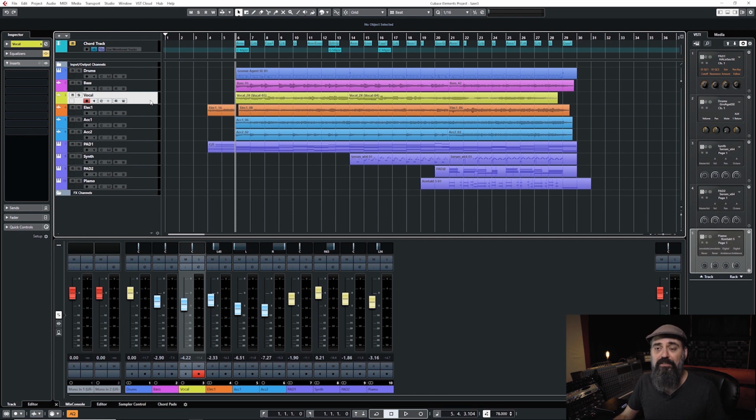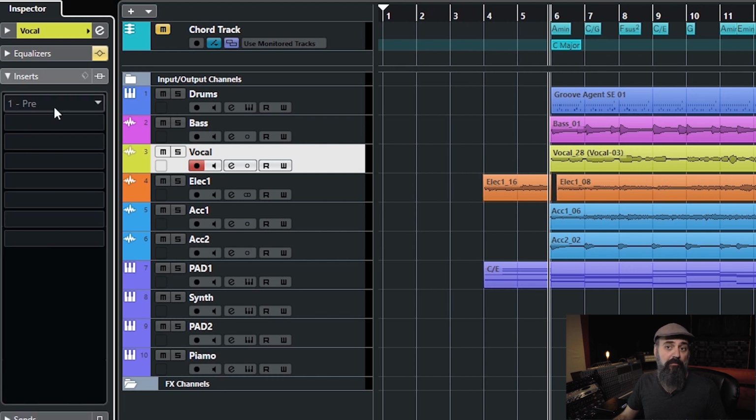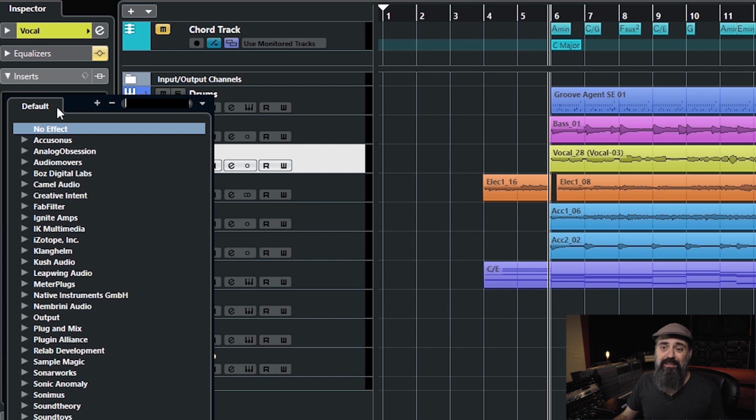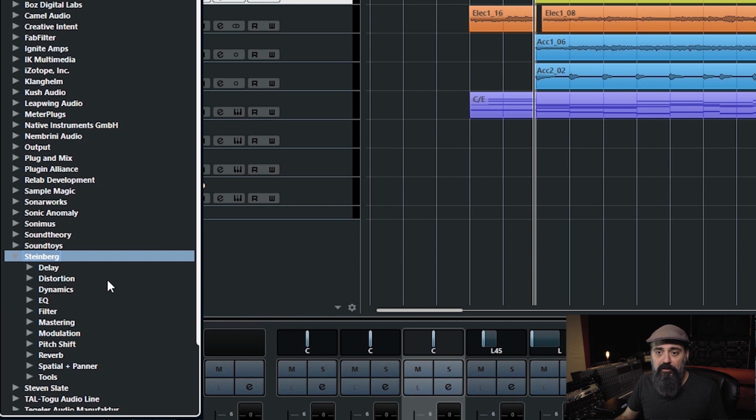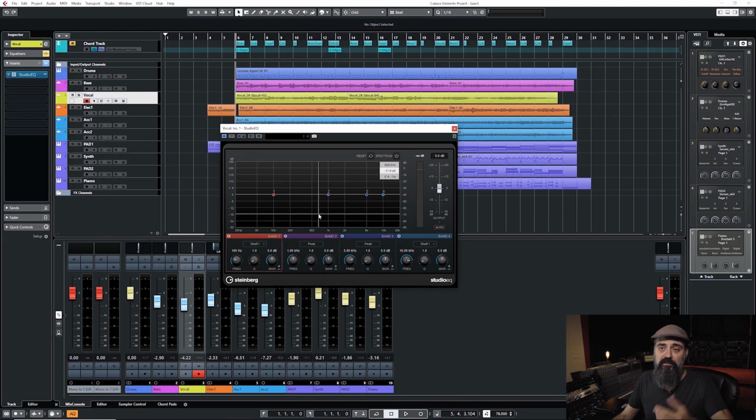on a track, what you need to do is select the track, go on the left zone, click on the Insert tab, and then you have some empty spaces that you can select, and you can just insert a plugin. So let's select Steinberg, go down to EQ, select the Studio EQ. So this is going to insert this EQ plugin on my track directly as an inserted plugin. So from that point on, if I need to tone shape my sound, I can do it with this plugin.